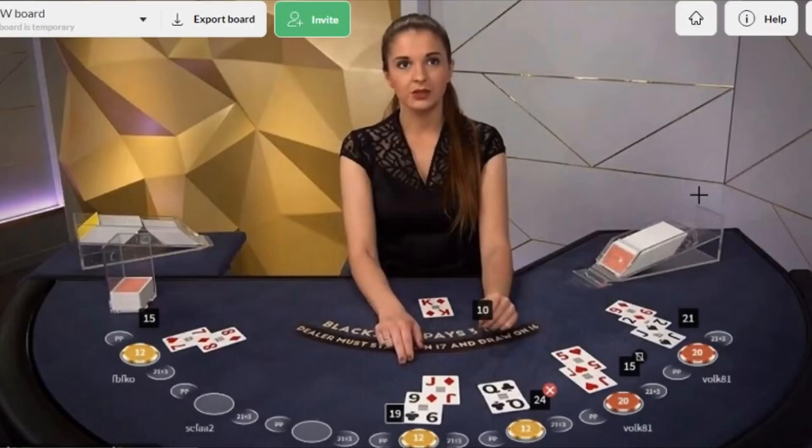I'm on the online whiteboard and this over here is just a screenshot of an online casino. As you can see, the guy sitting in last has a 15, and these are all the players sitting before him. If you look at the last cards dealt in this hand, you can see this card over here is a nine — a nine is a card that can potentially bust a 15. Over here, the guy actually busted with a queen, and a queen would have also made you bust on a 15. Basically, why you can predict is because if you see multiple high cards dealt by the other players before you, you know there's a high chance of getting a low card.